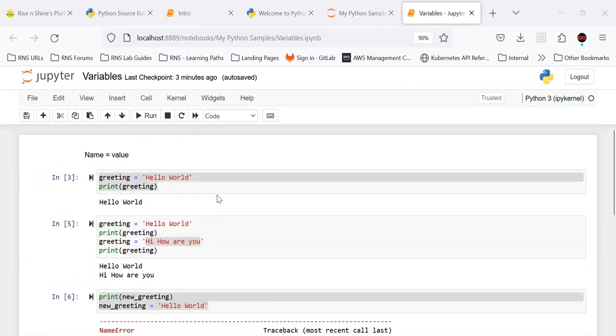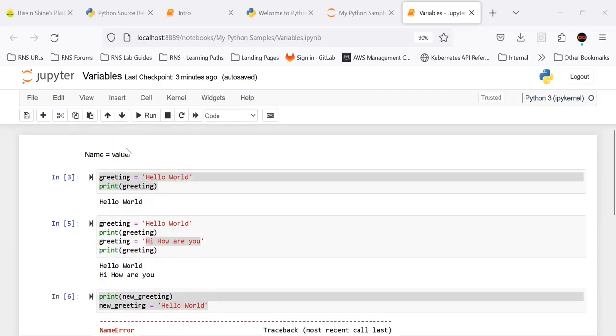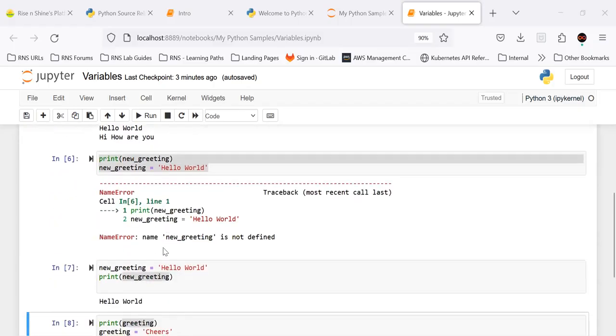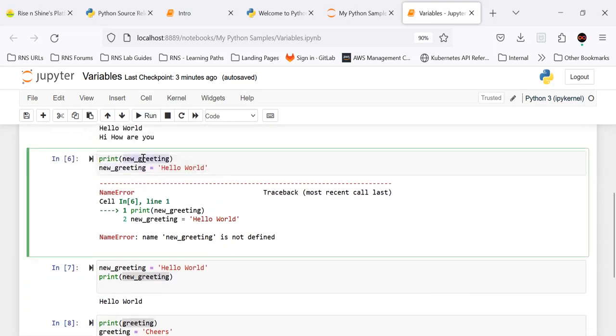Tomorrow we go more into variables. Still, it is not yet done. So far it is just understanding variable definitions, variable reassignment, and, before using a variable, making sure that you define the variable. These are the three concepts we got: declaring or defining the variable, reassigning the variable, and making sure the variable is defined before using it. Otherwise, you will get this kind of exception from the program.